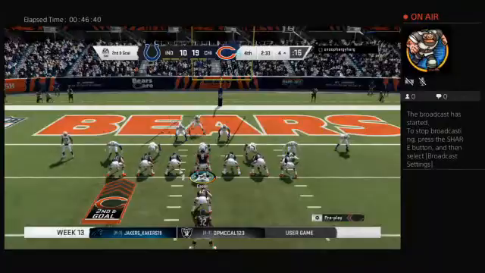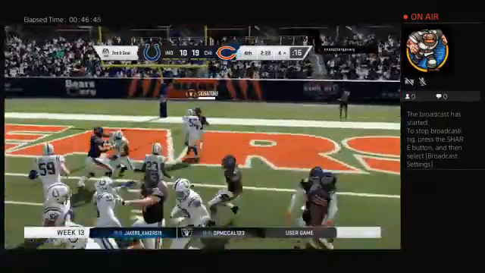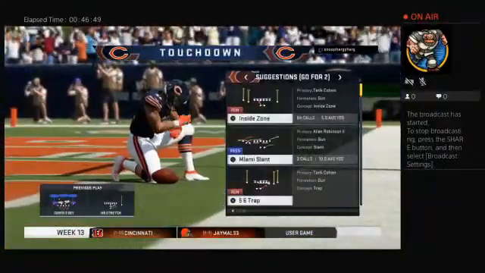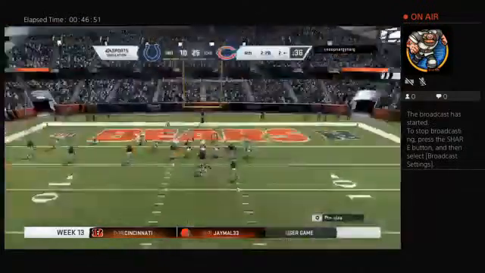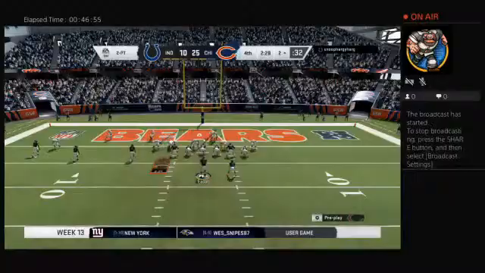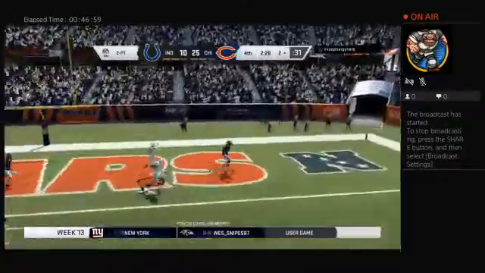Squeeze. Ready? Back to the ground, this time Montgomery. And he'll get into the end zone. Touchdown, Chicago. David Montgomery, his 2nd touchdown of the afternoon. And the Bears use the short field to their advantage as they cash in for 6.